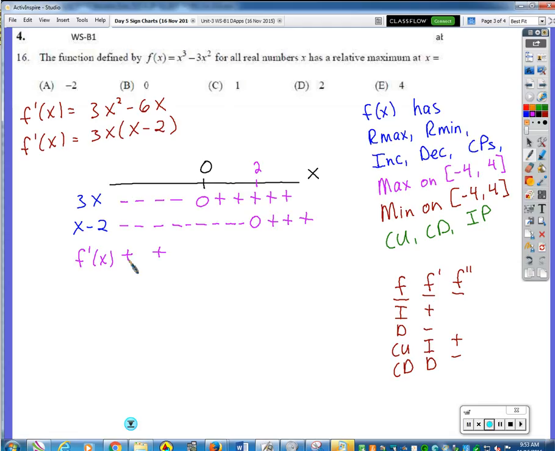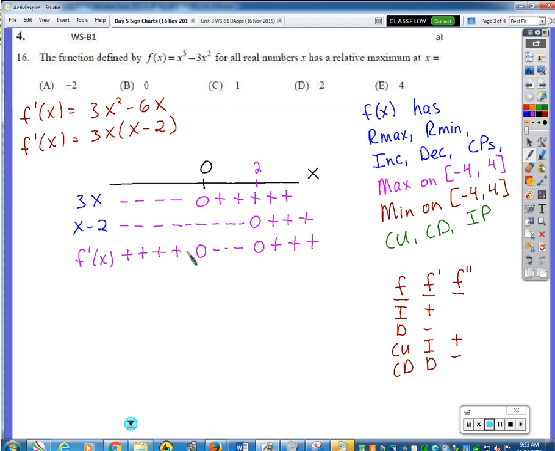Kelsey? So then for the f prime of x, would it be positive until 3x equals 0 and then negative there? Would it be 0? Right, because when x is equal to 0, what's this factor equal to? 0. Good. What's this factor equal to? But these two factors multiply to give me f prime. So what's 0 multiplied by a negative? Good. So this is 0. So then it's negative and then there's 0 at x equals 2 again and then it's positive. Right? Okay.